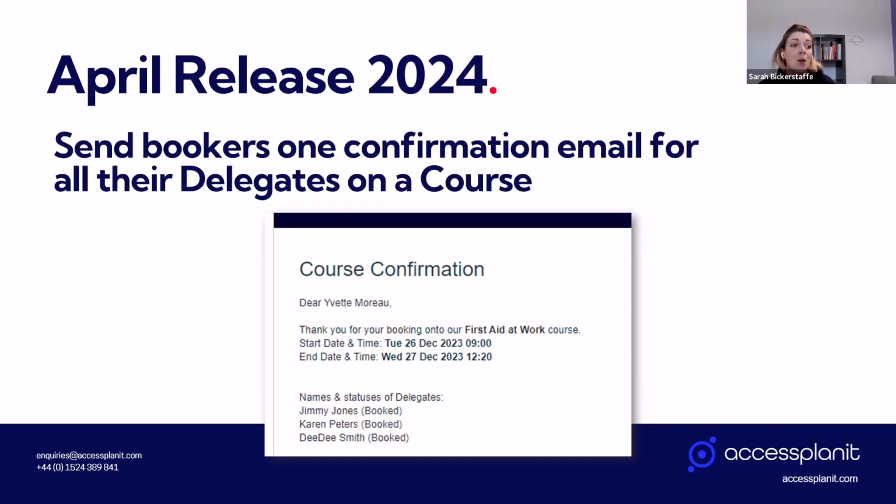But to sum up, we are now able to consolidate emails that are going to the same email address. For example, previously, if a booker had booked 10 delegates onto a course, they would get an individual booking confirmation for each. Now the platform can see that there are going to be 10 emails going to that same email address, and it will consolidate those into one.